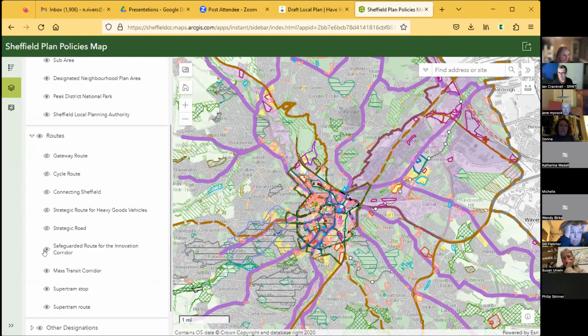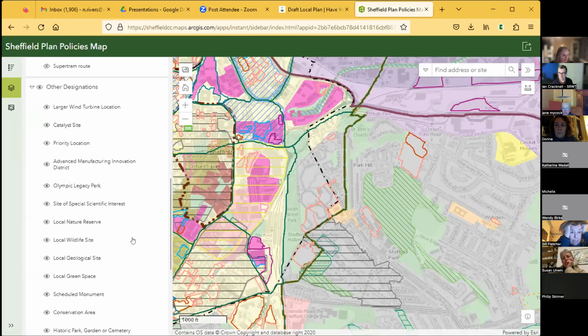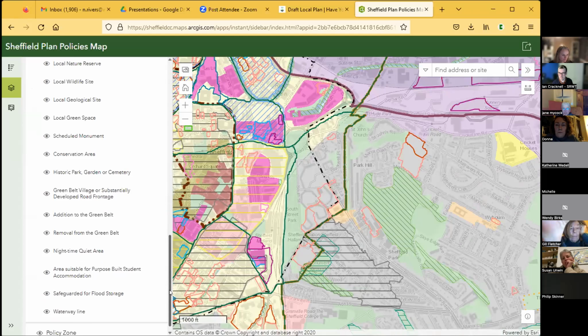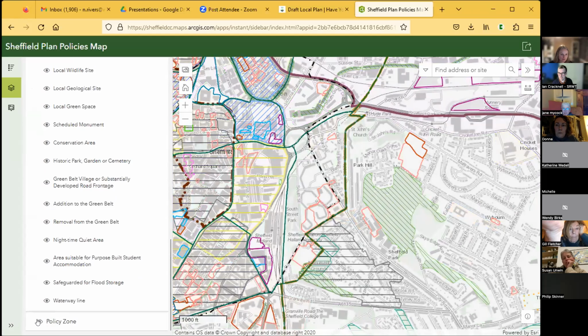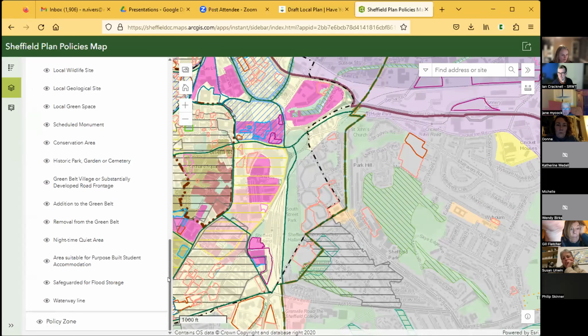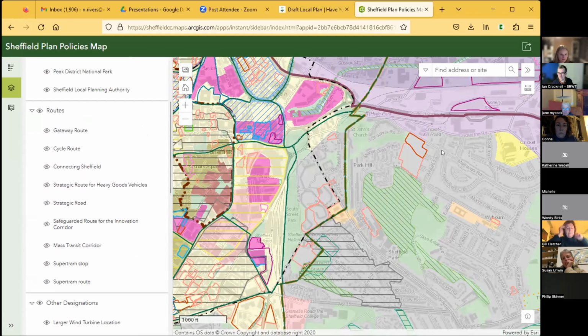You might want to look at other designations, so you've got everything on here as well. Obviously, we would quite like having things like the local wildlife sites showing, but you can switch things on and off. And the policy zone, you probably need that on to know what you're looking at.